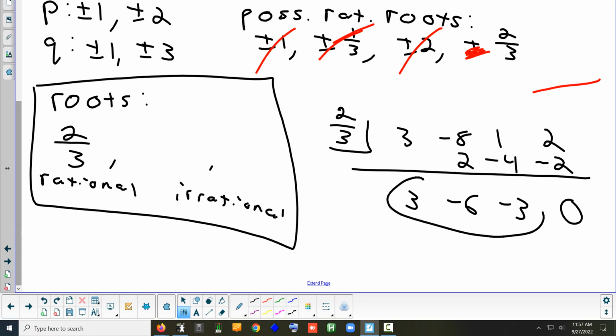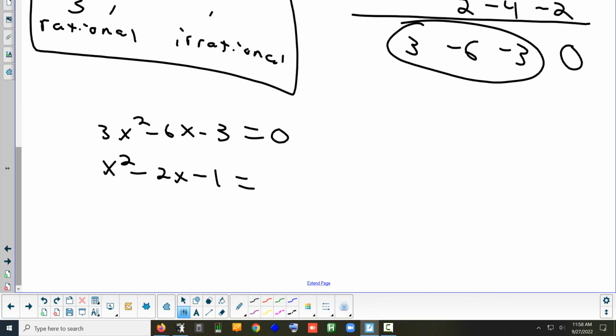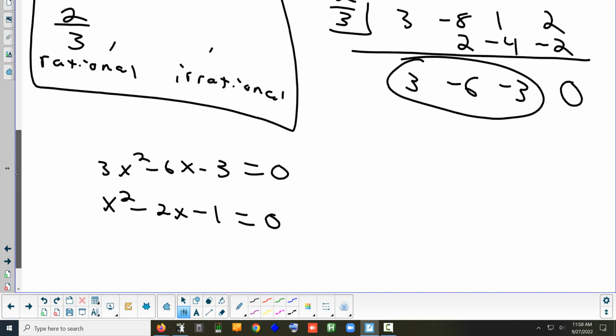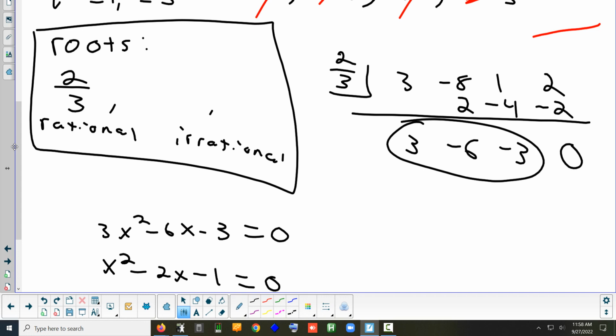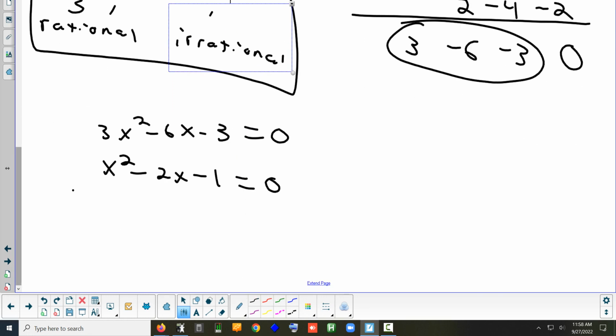Now, focus on finding the zeros of that, which is a degree 2: 3x squared minus 6x minus 3. What could you divide everything by? Yeah, you divide everything by 3. Is it going to be factorable? You should already know the answer to that. Oh, yeah, no. Well, these answers are going to be what? Irrational. So then it's not factorable. Yes. So we're not going to be able to factor it. So 1, -2, -1.